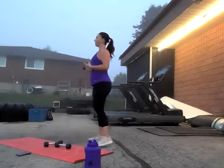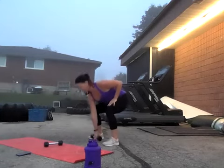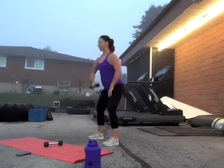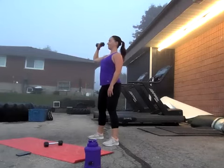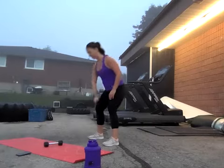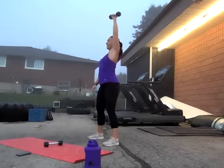Your second one is going to be a clean and press. So bringing in a little bit of legs. So you're needing 1 dumbbell. So you're going to have that on the ground, bringing it up into an upright row, rotate, push to the sky. Down, rotate it down, drop it. Other side. So a little faster, looks like this.